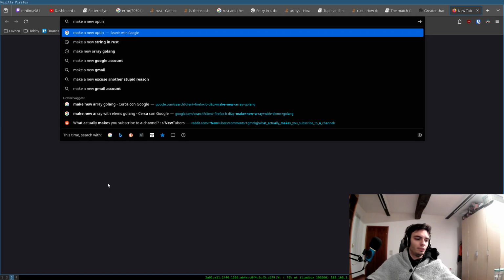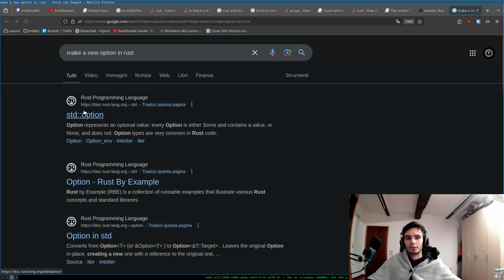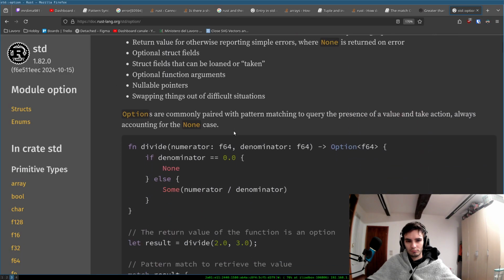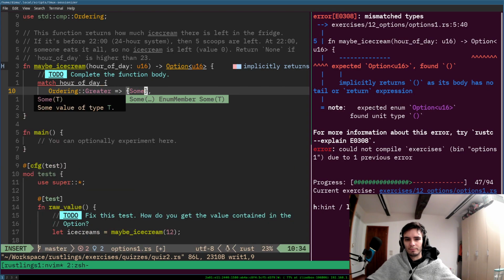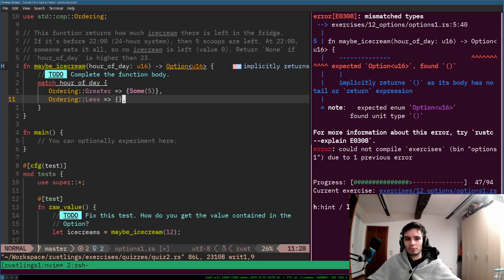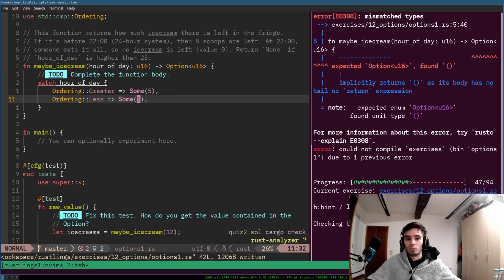Make a new option in Rust. Okay, so it's Some 5, otherwise Some 1.